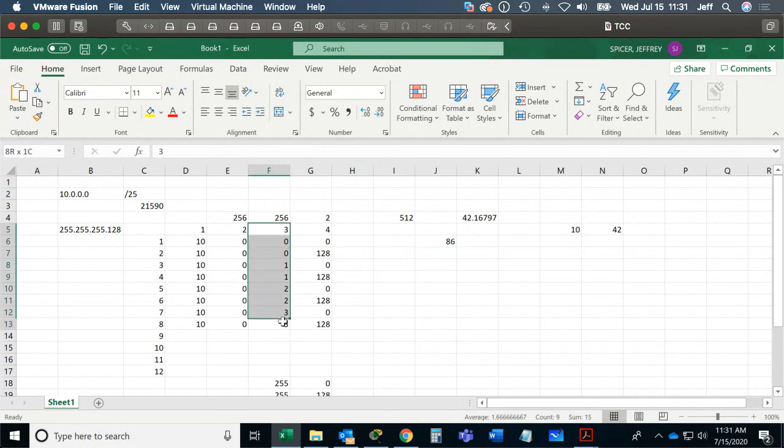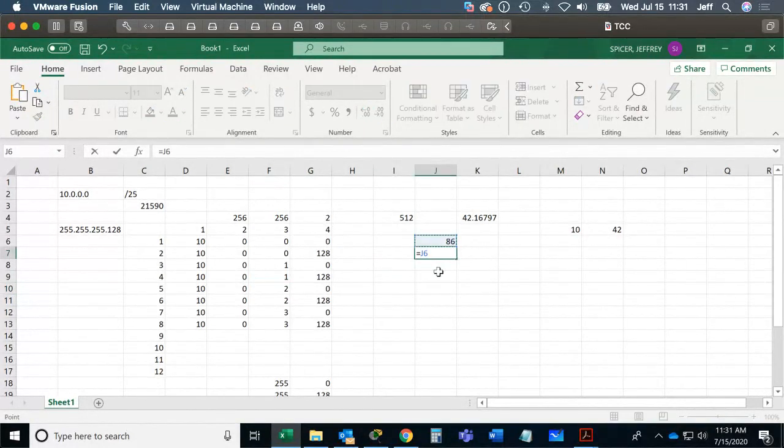So now I want to figure out this number here. This number changes every 2, right? So 0.128, 1.0, 1.128, 2.0. So it's changing every 2. Now I take this number, divide that by 2, and I get 43.